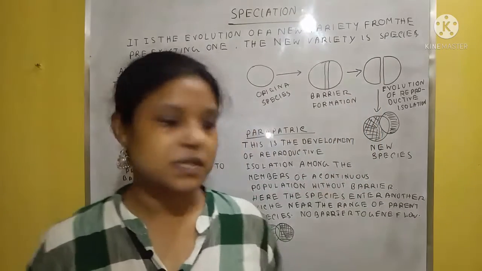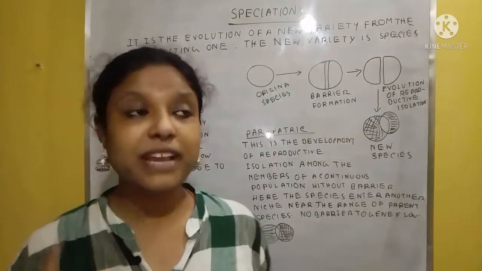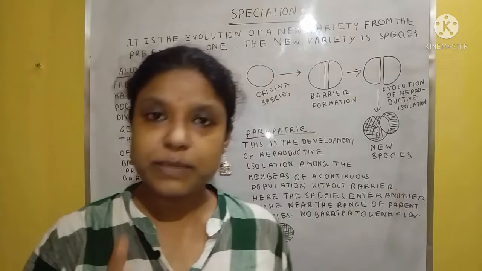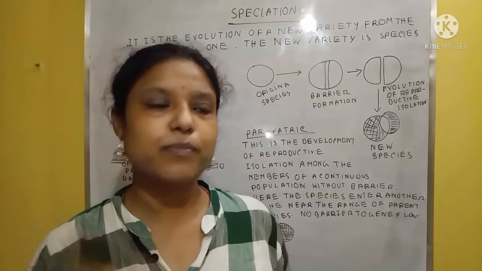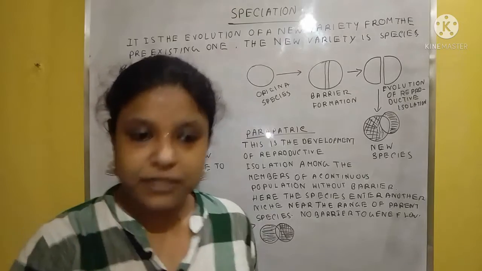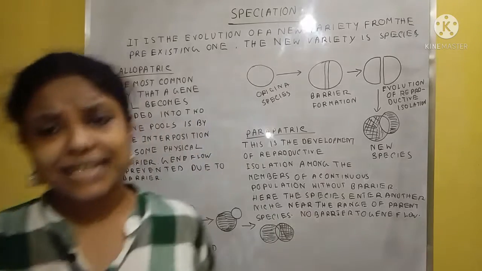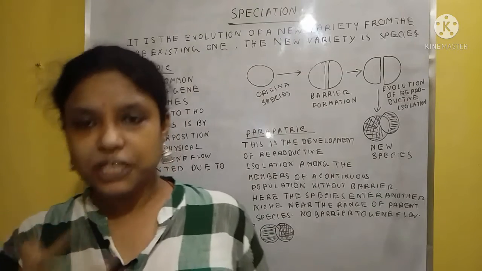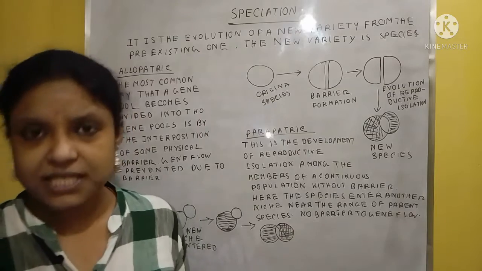So this is the species, okay, because there is some reproductive isolation. That means the development of the reproductive system or the timing season is not proper for each and every species. That means the breeding time is different in different species. Okay, so here the species are the group of individuals that interbreed within the same group of individuals, but they are totally isolated from the other group of individuals. So this is the species.